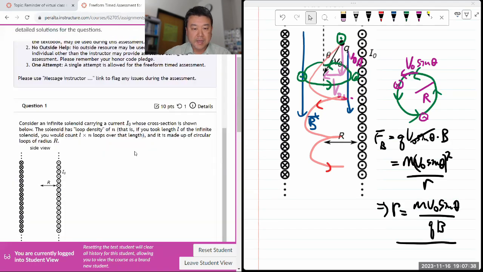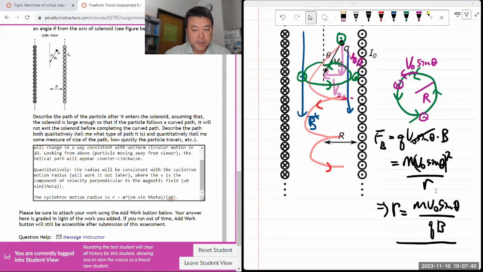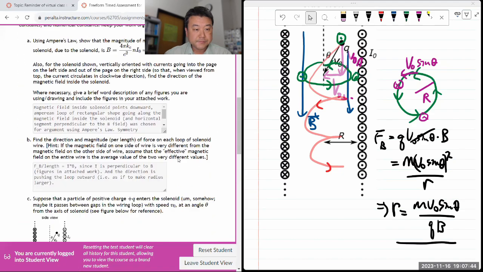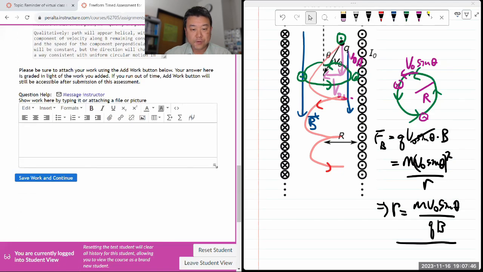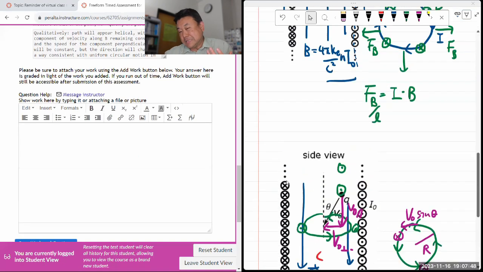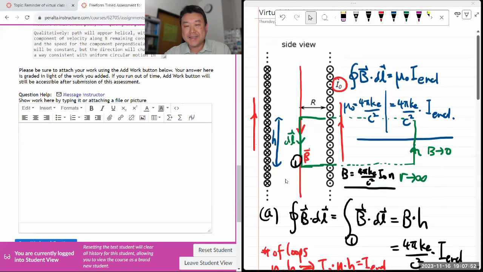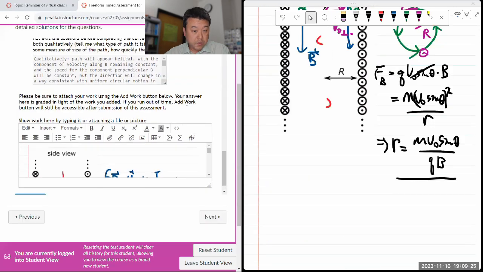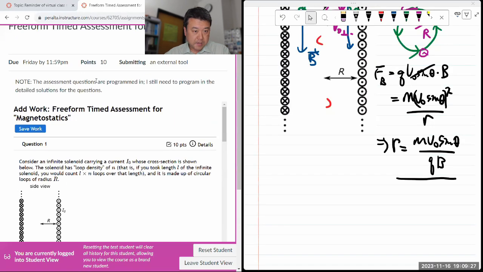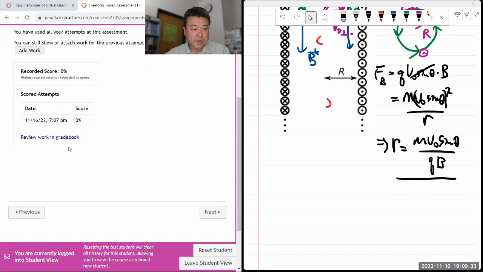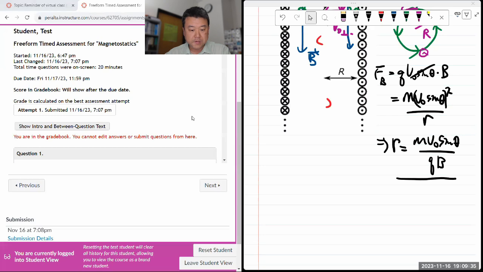So let me let the time run out, and then I will attach my work, and then I will go dig up the solution and see if I made a mistake, or see if I made a mistake then or now. So let me go look up the past midterm exam that this question is out of. It'll take a little bit of time. Let me just do that on my second screen.